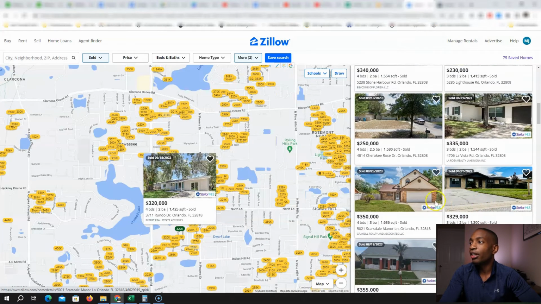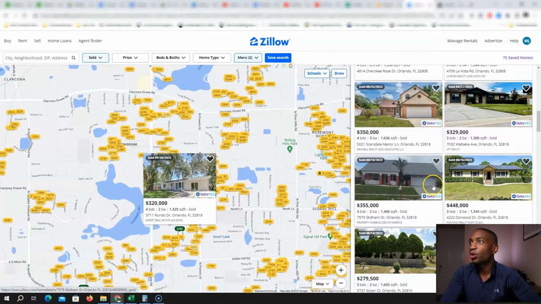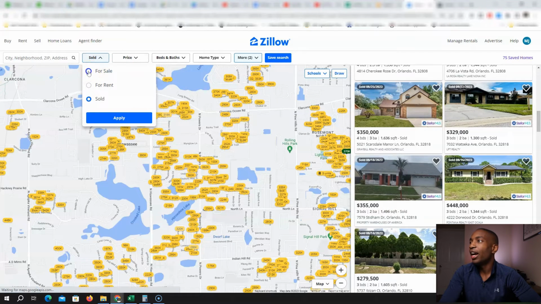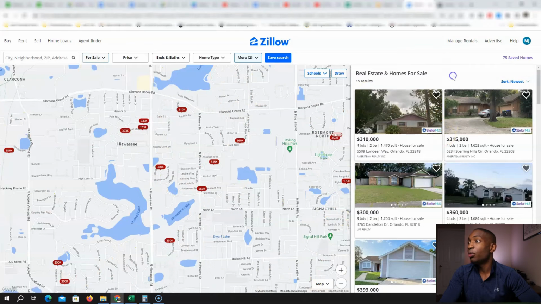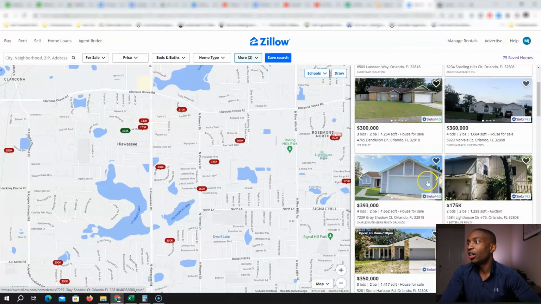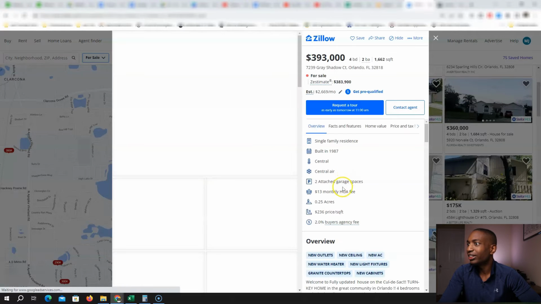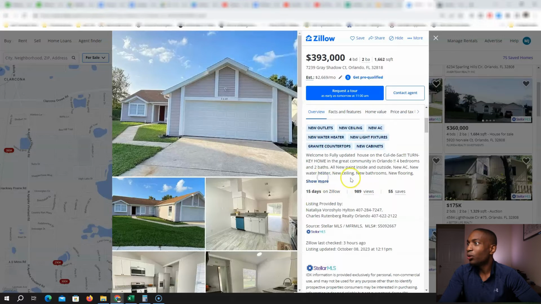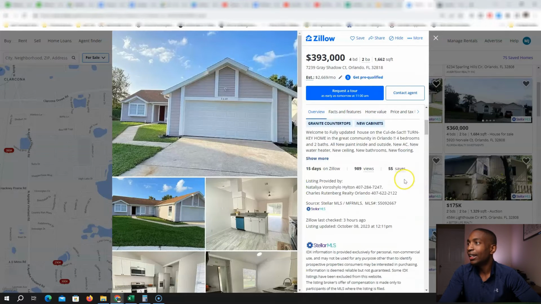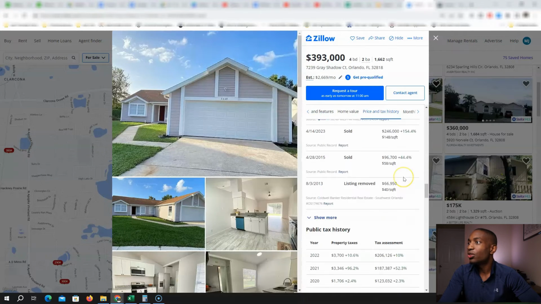And there are other areas where you can see more pictures of sold properties. For some reason, I don't know why Orlando doesn't allow that. And then you can look at for sale. What's selling that's been renovated? Are there any houses that have been freshly renovated? This is a sort of kind of renovated house. Let's see. Yeah, all new paint inside, new AC. And you could go down low to see if it was sold recently.